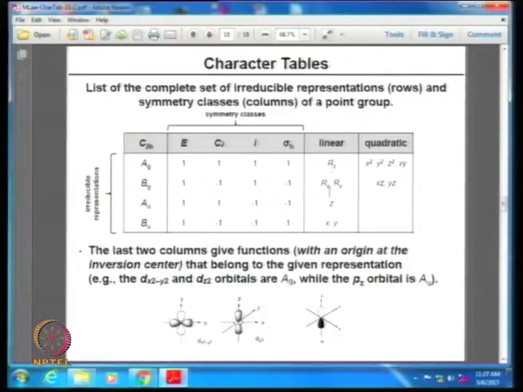So now the more important thing from a chemistry or physics point of view is that he has added these 2 columns. The first one was, we already had this Au and Bu, and they were properties of z, x and y. But these 2 are also properties of rotations, Rx, Rz and Rx, Ry. So the identity, the trivial representation, is a property of rotations about the z axis, whereas rotations about Rx and Ry themselves get affected by this element B.